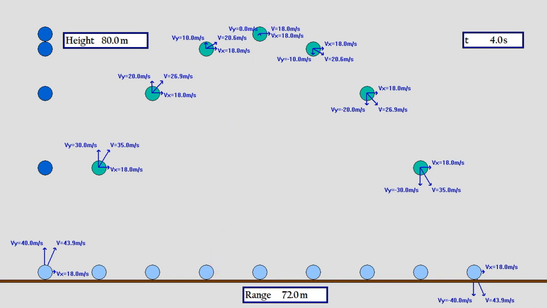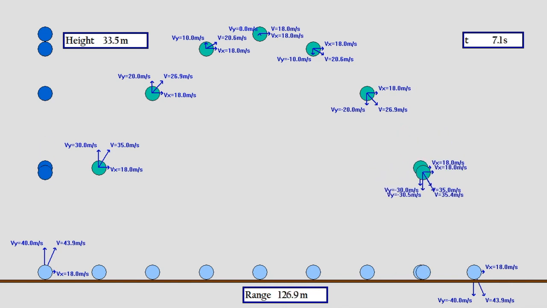And as we proceed, we're actually going to see the object starts to fall back down. It's still moving sideways because it still has the same velocity in the horizontal direction. But now it has a vertical velocity of negative 10 meters per second. And it has a height again of 75 meters. It's falling back down. And on the 6th second, as we look at it, it's going to get all the way down to having a velocity of negative 20 in the y direction and 18 still in the x direction, no acceleration in the x direction. And as you can see, basically the vector is now pointing down, and that vector's length is going to get longer and longer and longer as it goes closer to the ground.